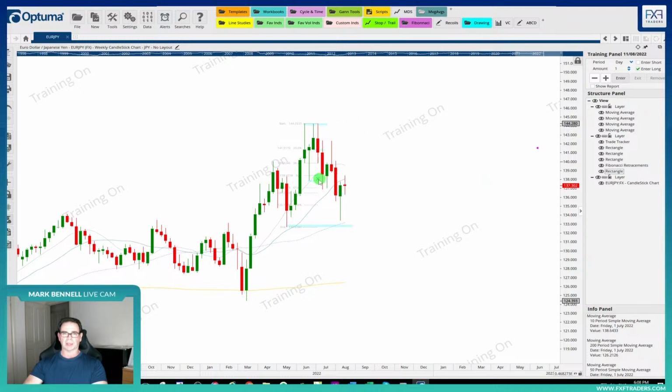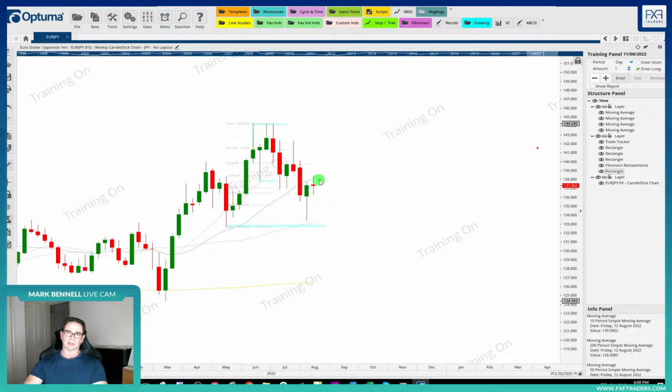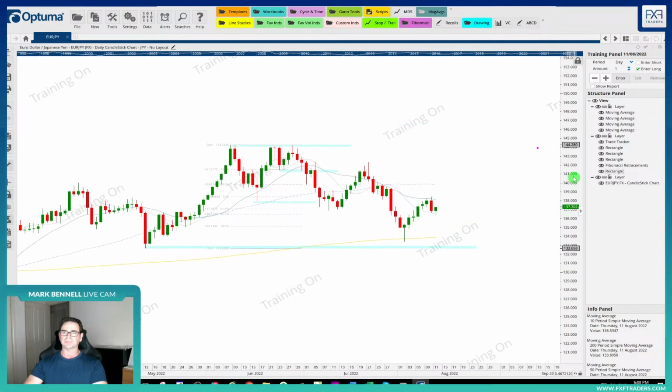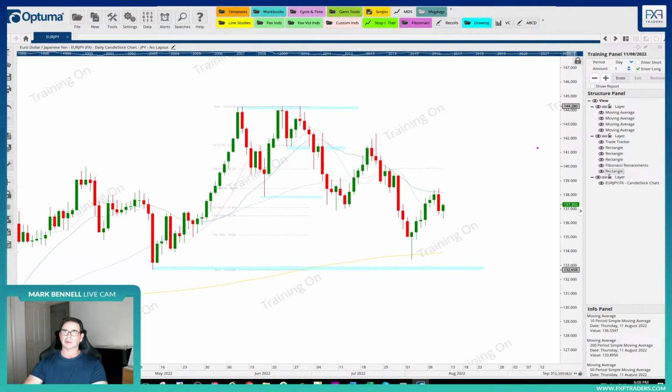So we had the weekly anchor break here. So we're actually downtrending on the weekly. The 20 period is up, but you can see we're actually underneath the 20. So not only did it test the 20 on the daily, but it tested the 20 from underneath on the weekly. So we've got to be careful of that. So my expectation has to be from this point short. So we've got anchor break through here.